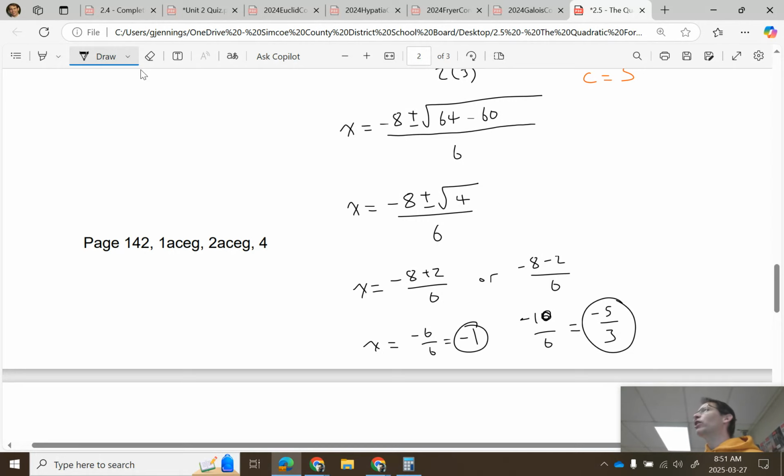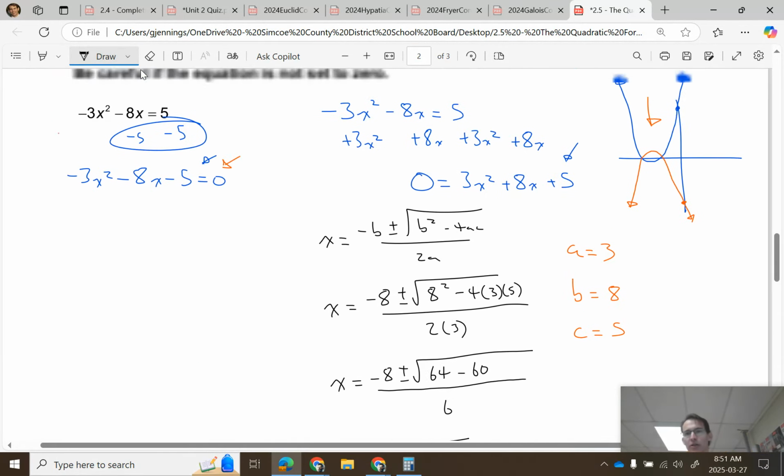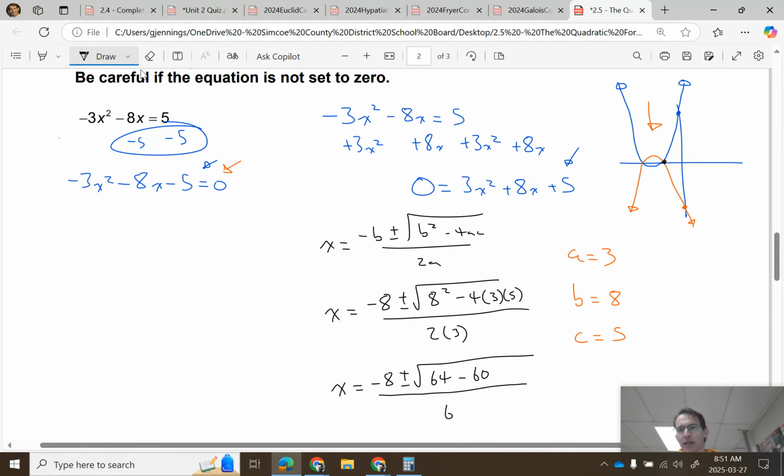That shows us we could have factored this one. But we didn't. We chose quadratic formula. And that's fine. Just get the answers. There's the answers. And so, here's our roots. -1 and negative 5/3. And if we look at this one carefully, we'll see that yes, we can indeed multiply to 15 and add to 8. It's 5 and 3. And then we do decomposition and we find that the roots are -1 and negative 5/3.